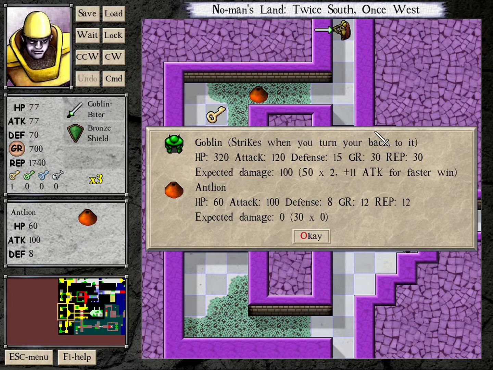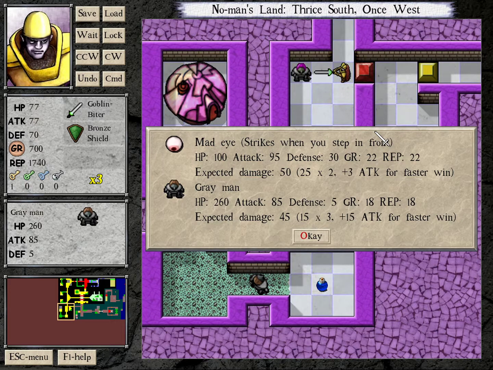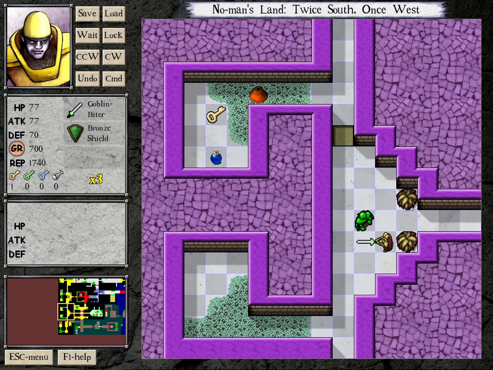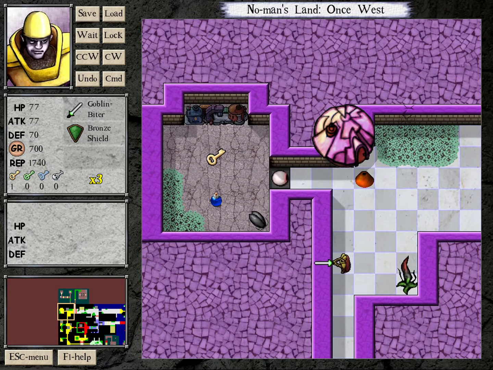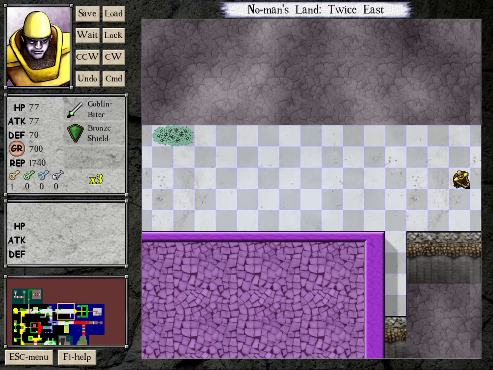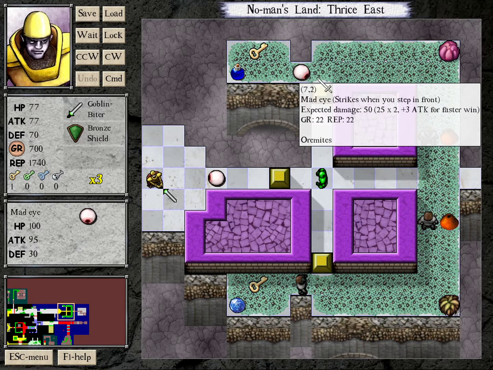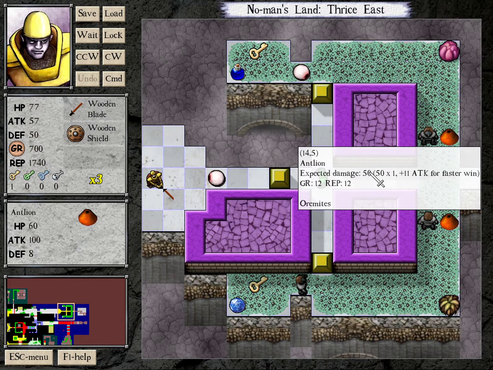Mad Eyes are now actually, now that we've got those 2 defense gems, they are, oh no, they're still doing 50 damage. Medium healths here are 150 HP. We might actually want to get... do we want to get this? I'm not sure, actually. How much is an antlion? 50.